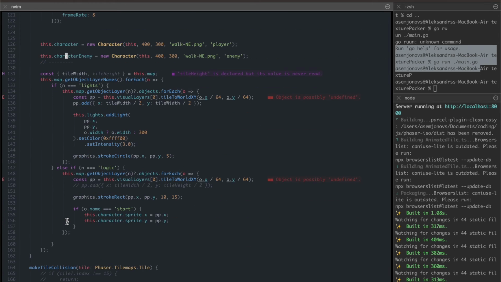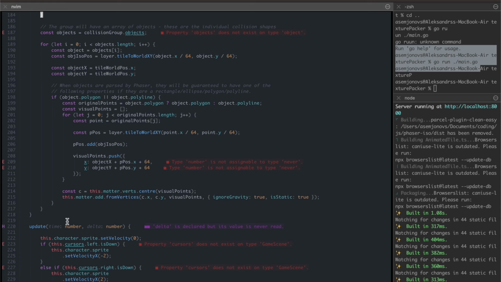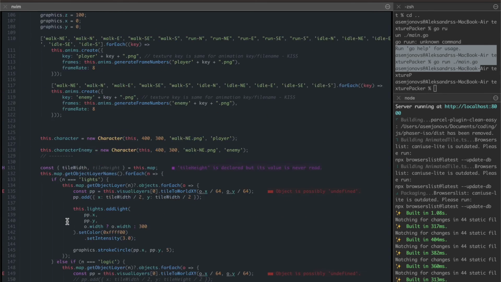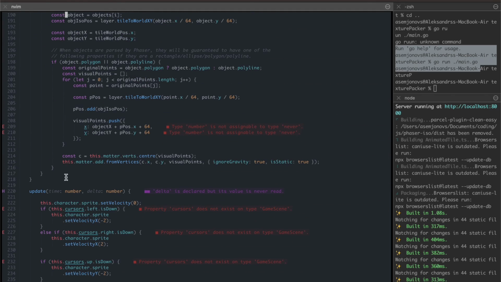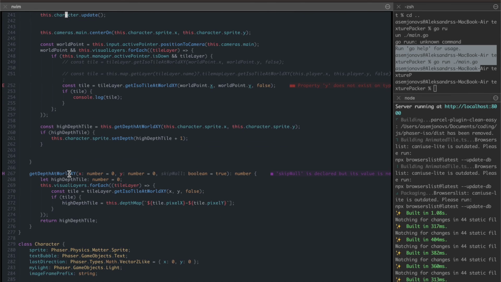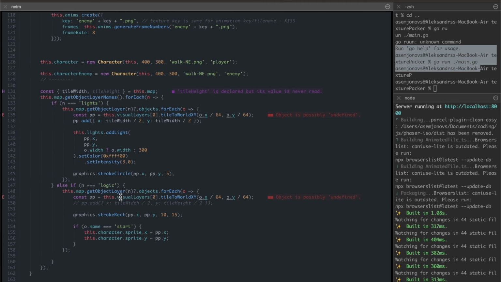And I had some code to check where my actual character is supposed to be displayed. Let me see, it wasn't in update. Where was the start? Yes.